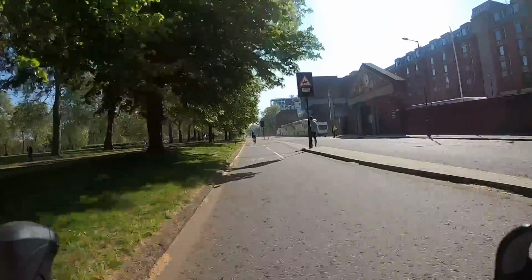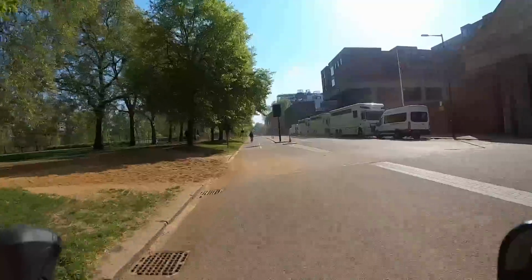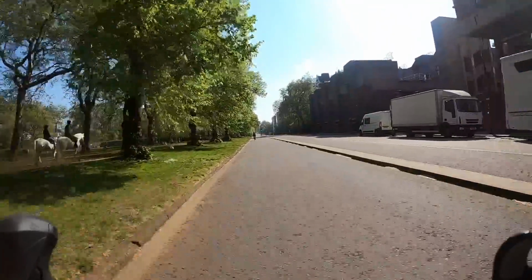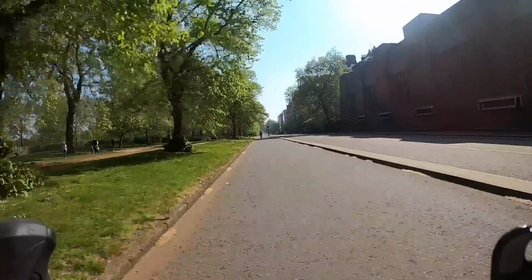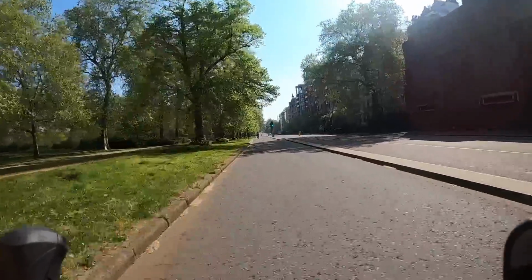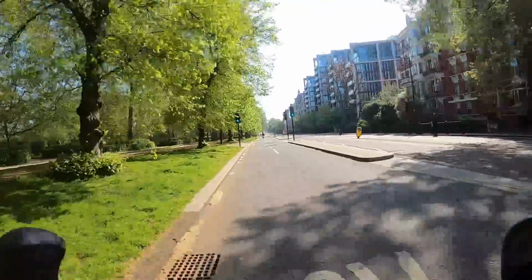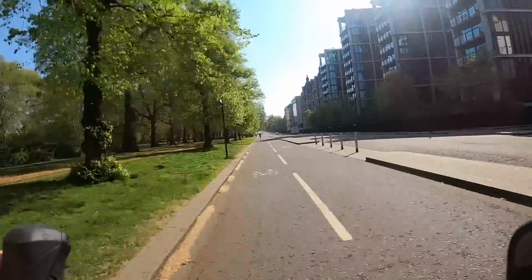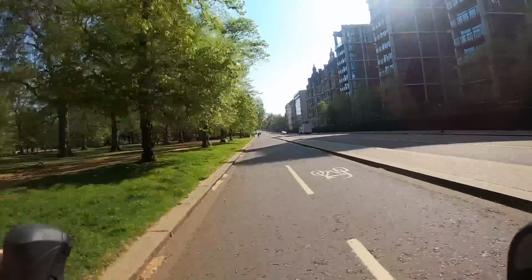On the right here you can see this interesting building. This is Hyde Park Barracks. It's home to the regiment, the Household Cavalry, which acts as the King's official bodyguard, although it is also a fighting regiment. Its special role with the King also explains why its barracks is in central London in such close proximity to Buckingham Palace, which we'll be passing in a few minutes.